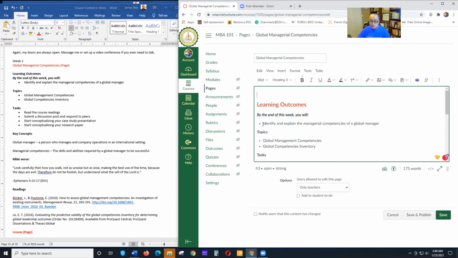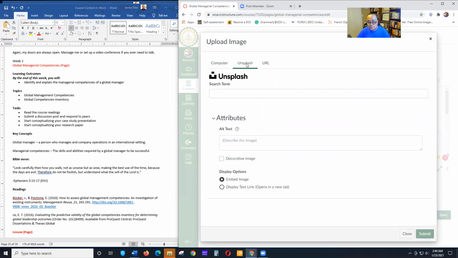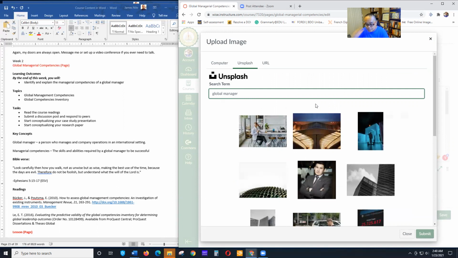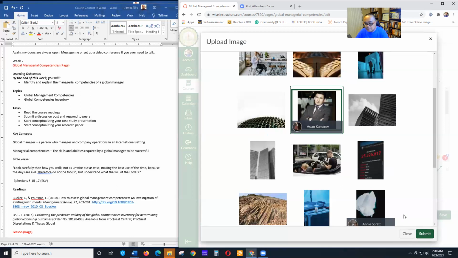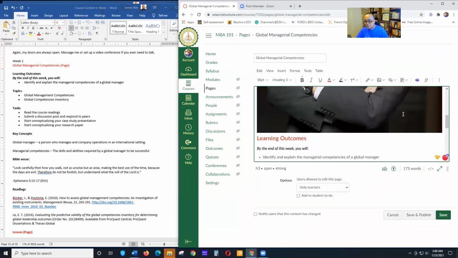I also encourage you to use the add pictures if you want to. There's a lot of free pictures on Unsplash. So let's go to Global Manager, for example. This looks like a Global Manager. So we click that. These are all royalty free. And we can make it a little bit smaller.